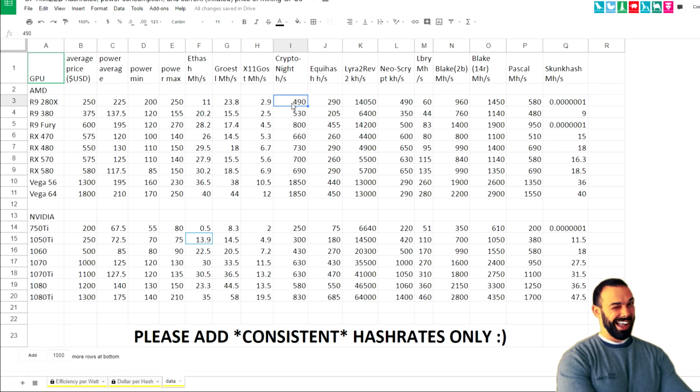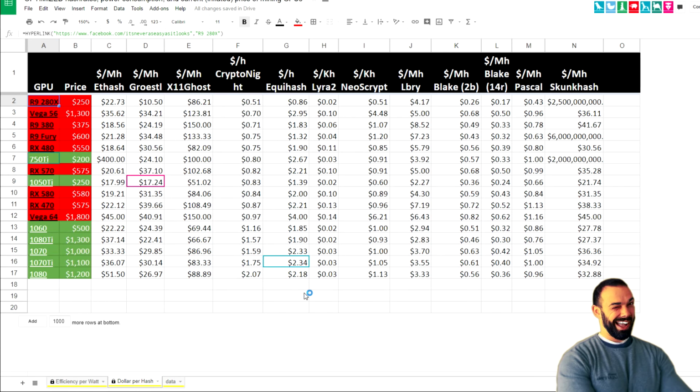So if you're looking at Monero or Bitcoin or Electroneum or Sumo Coin or any coin that uses the CryptoNight algorithm, then AMD is probably going to be a better way to go in terms of getting a really good upfront dollar per hash, right? This is how much money each hash costs you on CryptoNight when first starting. So that's one thing to consider.